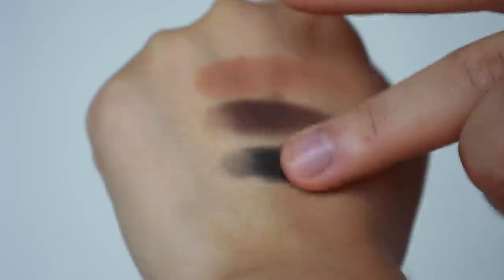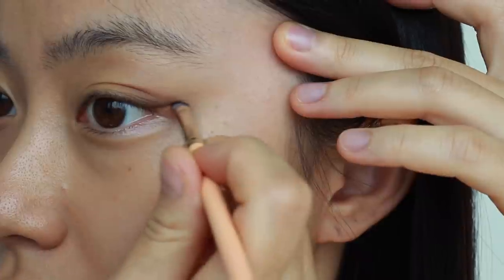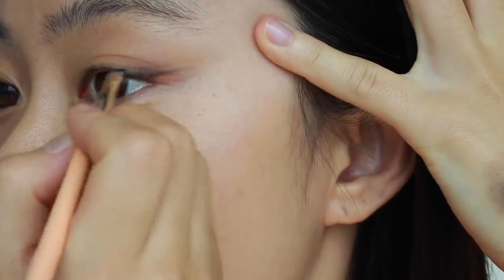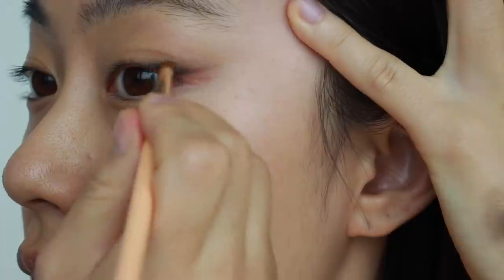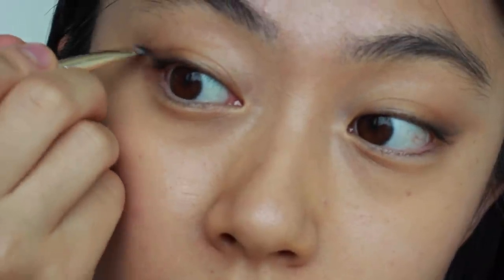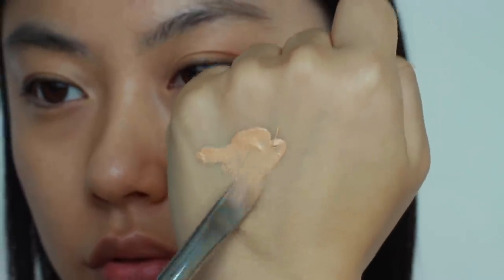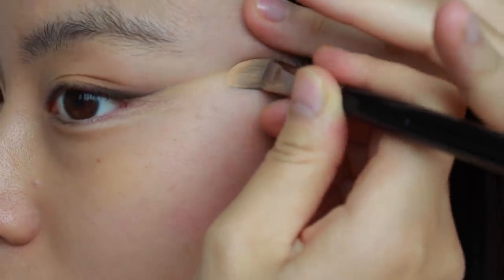As a final step for the eyeshadow look, I'm taking a matte black shade and using an angled flat brush — which can double as an eyeliner brush — to go more precise and create a wing shape. Then I'm smudging lightly to blend everything together. After finishing the full eyeshadow for the cat eye look, I take the concealer again and use a concealer brush to clean up between the lower and upper lash lines to make the cat eye look more dramatic.